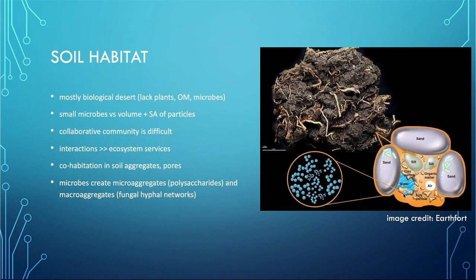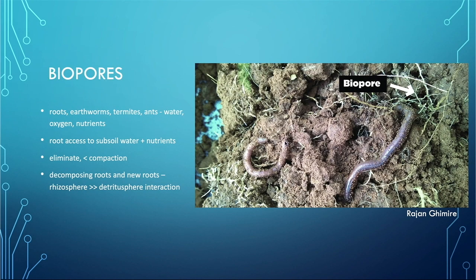There's water in these as the aggregates are separated out by bacterial glues. And then microbes can grow in there. They can be happy in there because they've got enough moisture to survive. Remember, we'll talk about this later, but all of these really little organisms are aquatic. They live in water. So biopores are something that are formed by roots going through the soil. So that's another slide showing the habitat of soil for soil microbes.